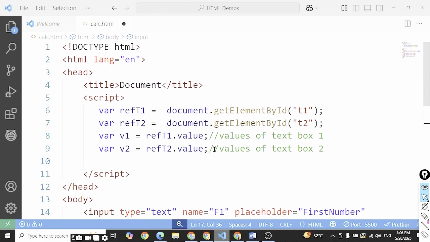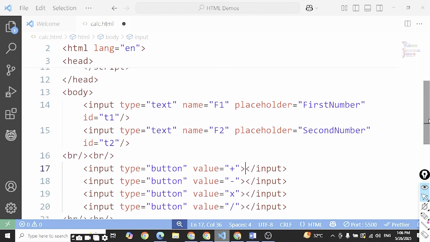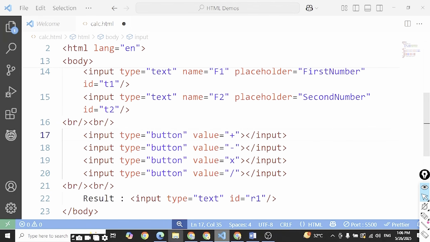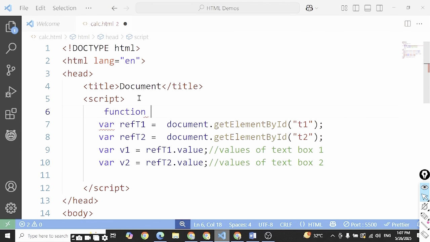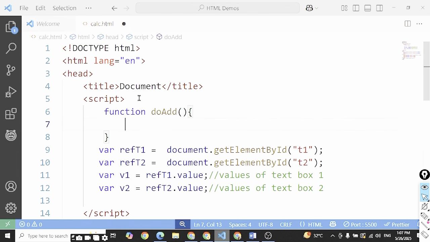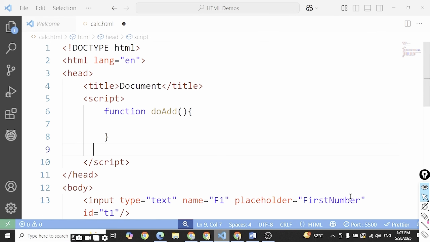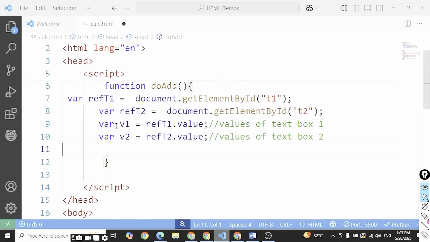Okay, fine. Now what I want is that when I click on this button, the values of these text boxes need to be fetched. So I'll run an event, a JavaScript event. For the button, I have onclick, doAdd. This doAdd function has to be declared here in the script section using the function keyword. It's a predefined keyword we have to use before creating a method in JavaScript. Now I'll put the content here.